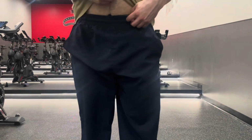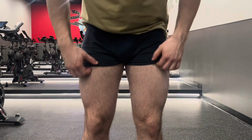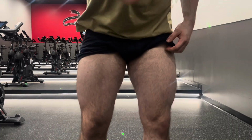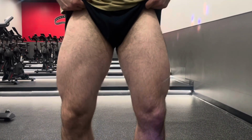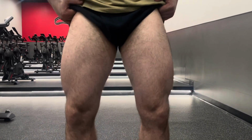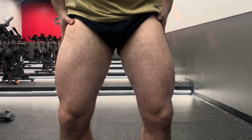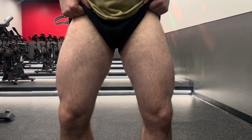Well, the cardio wasn't as complete of a success as I had hoped. But I still think I did a very good job. I don't know about you. Maybe it's just the angle. But I think my quads look fucking massive right now. This is amazing.